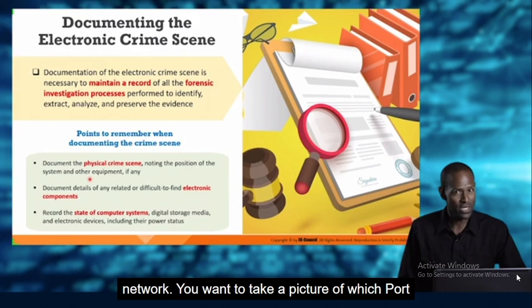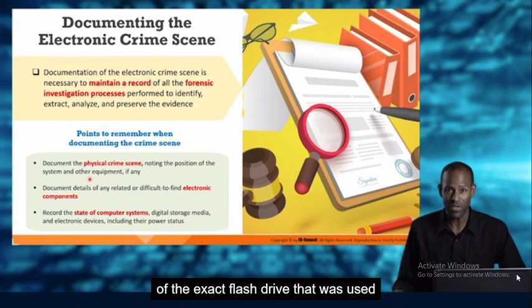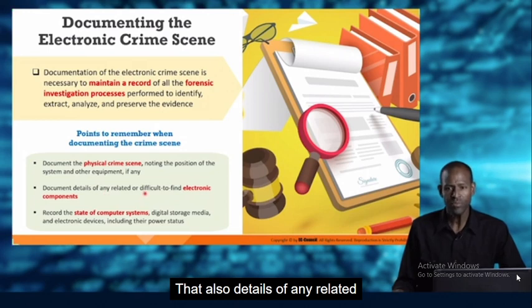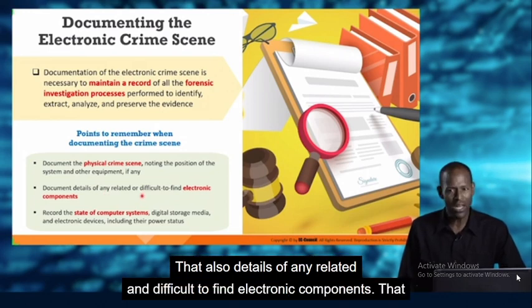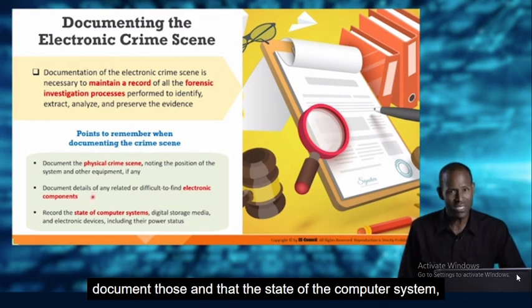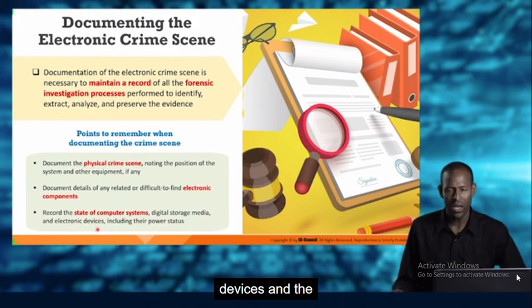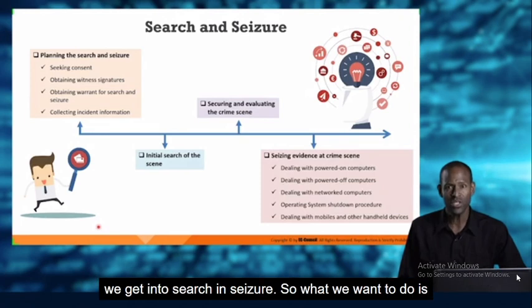You want to take a picture of which port it was in, and hopefully it's still in there, and if not, of the exact flash drive that was used, etc. So you want to document that. Also, details of any related and difficult to find electronic components that may have been around at the time. We need to document those. And then the state of the computer system, any digital storage media, electronic devices, and the power status of each device.